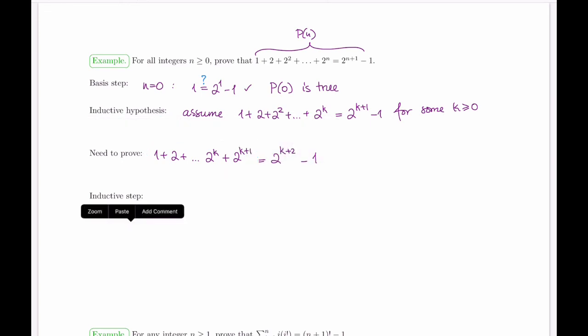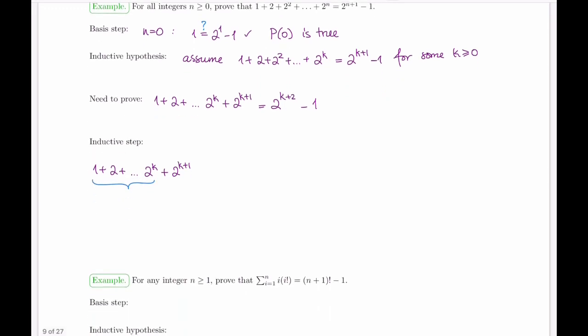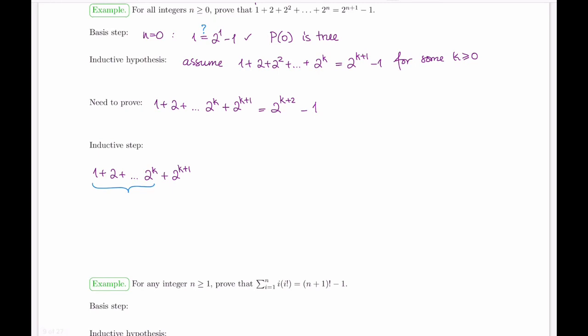So let's copy it over, paste it out here. What I'm going to have, again, I have just written out the first k terms, so they're obvious, and therefore I can see that by inductive hypothesis, this is exactly the expression I have, which means I've assumed it's equal to 2 to the power k plus 1 minus 1. So equals, and again, I have to justify this equality by saying that it's true by inductive hypothesis. So I have 2 to the power k plus 1 minus 1 plus, and then I have my k plus first term remaining, 2 to the power k plus 1 over here.